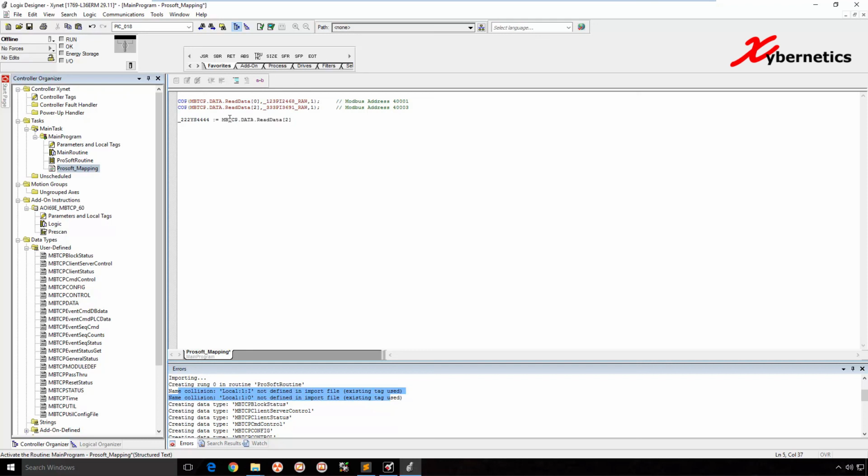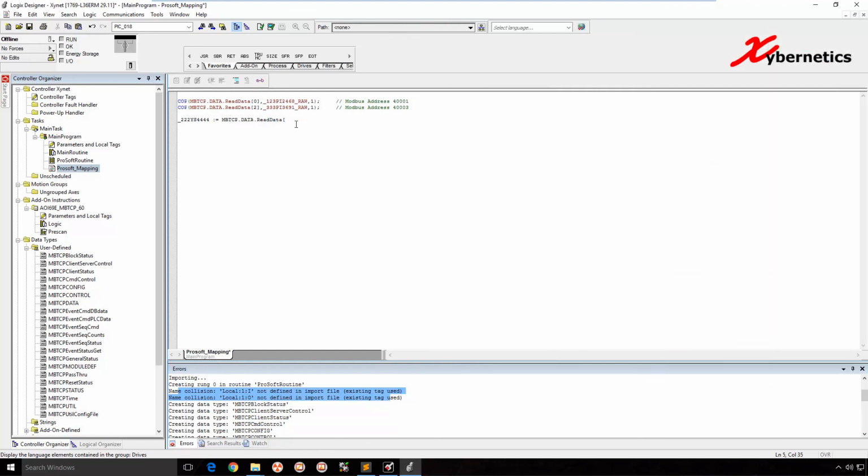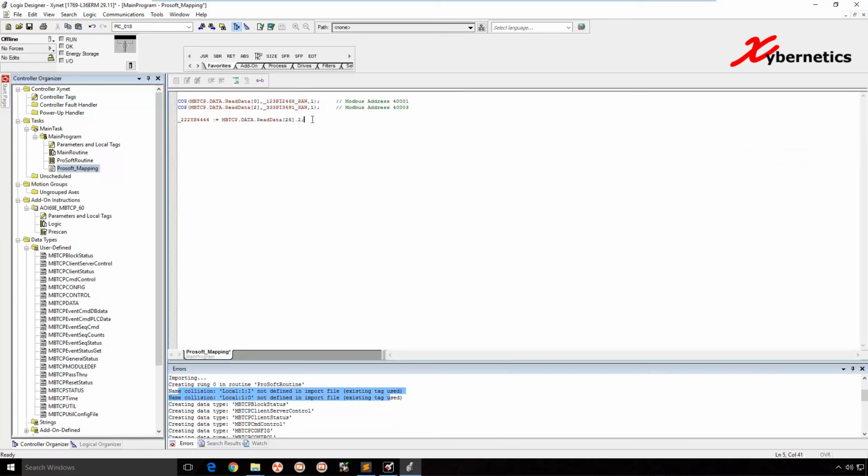So you go here, dot 25, right? This is 25. And say I'm trying to read bit number 2. That's the bit that I'm reading. And then this one has to be a data type as Boolean. And that's how you map a digital tag.